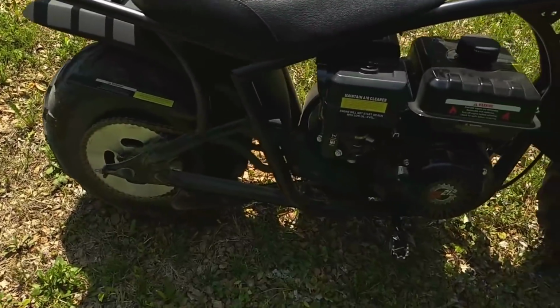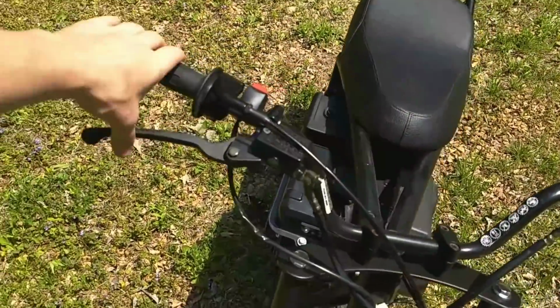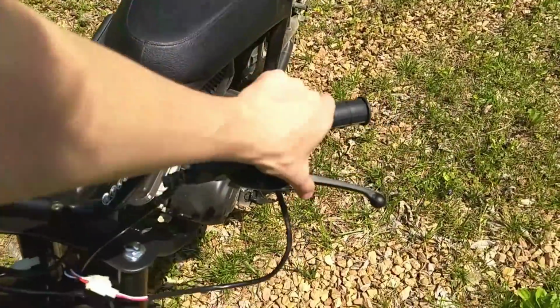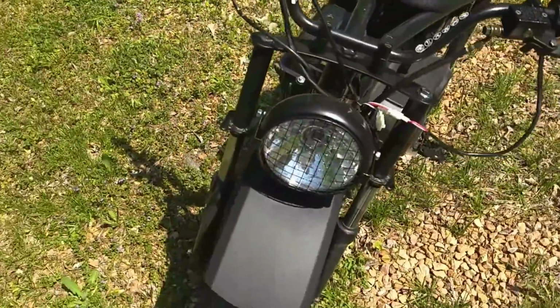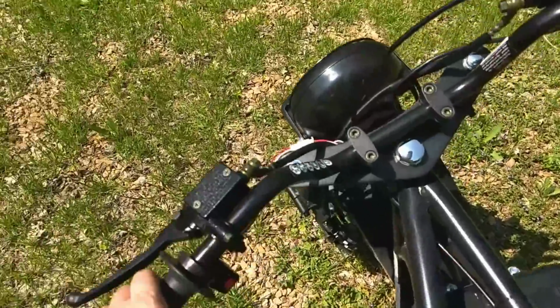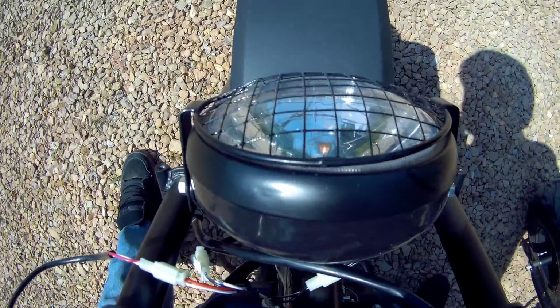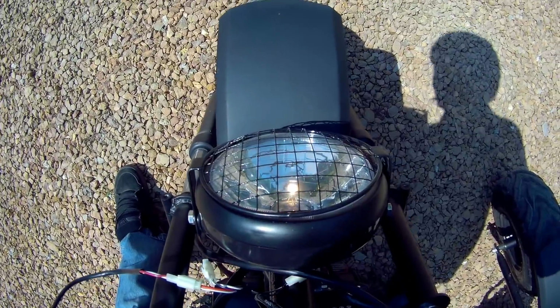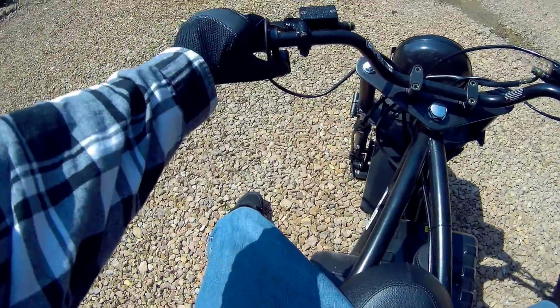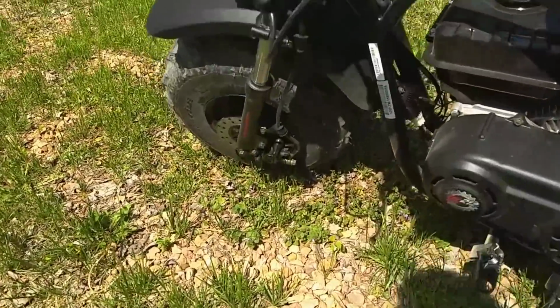Gear, the sprocket on the right hand side. We've got two brakes up by the handlebars, the front and rear brakes, both hydraulic system. The light itself is controllable with a switch as well. You can toggle it on or off. Light on, light off, which is pretty nice if you want it running or you don't want it running.